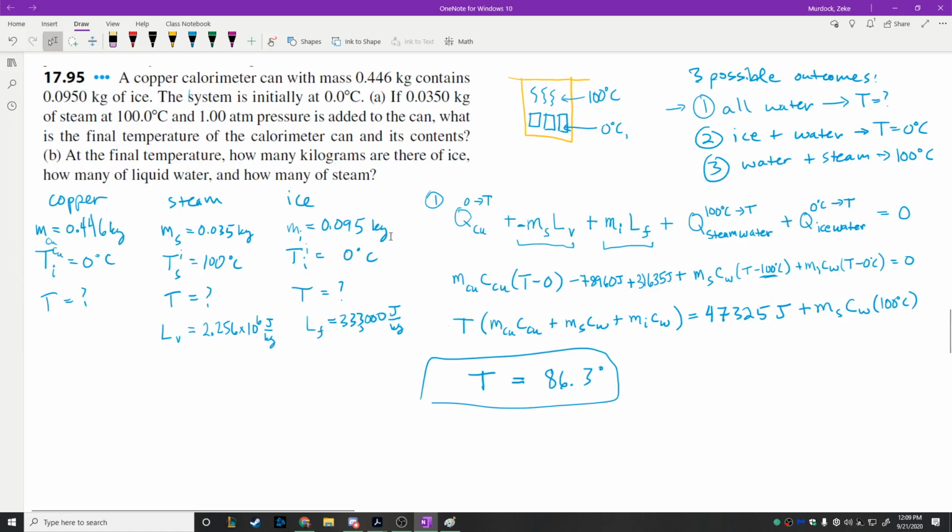It's not the hardest type of problem, though, because you need to have a problem where there's a phase change plus a temperature change. If this didn't start off at 100 degrees Celsius, if instead it was like 120, and if the ice was like, let's say negative 40 degrees Celsius, that would be the next level of difficulty. But this is as hard as it gets for this book, I think.